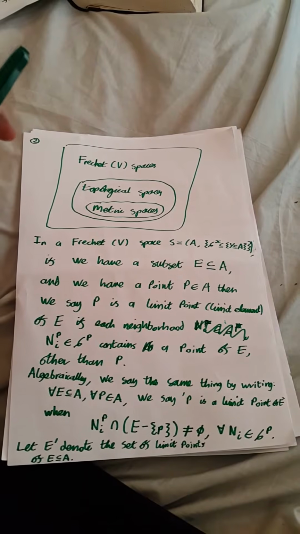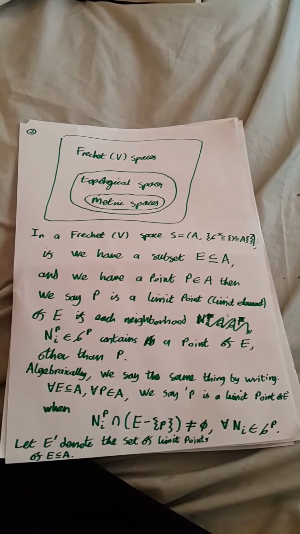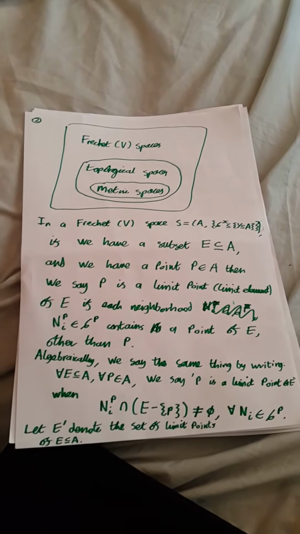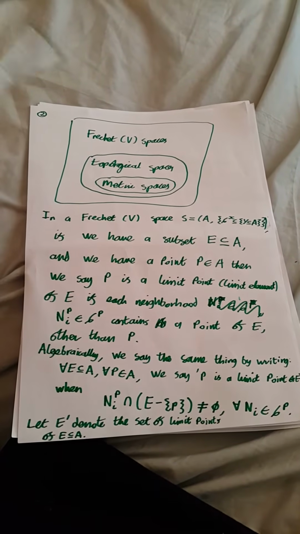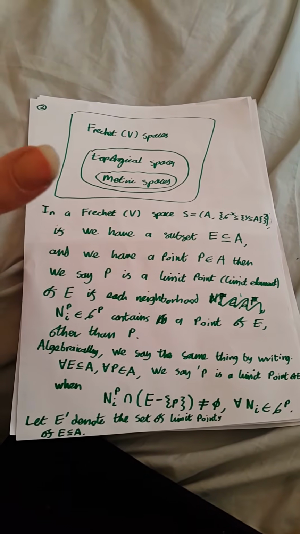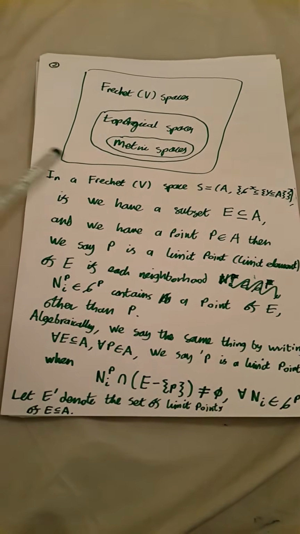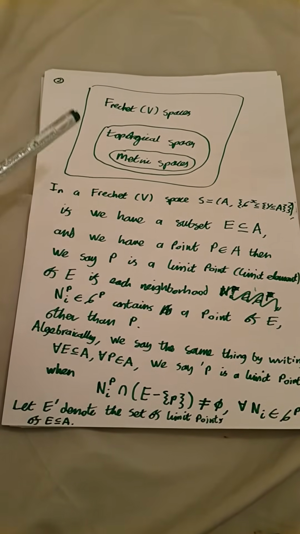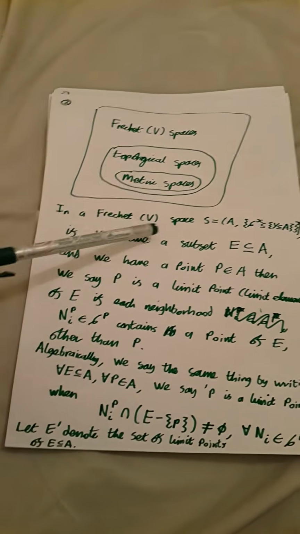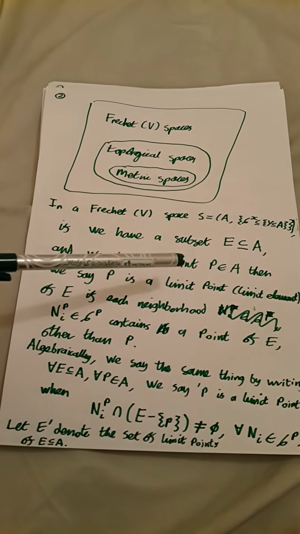And so in my mind, the easiest path I found to understanding these Frechet V-spaces in a wider context is to understand this notion of what a limit point is. So I shall define that. Okay then, so this limit point concept, I would say, is a sort of linchpin to understanding the connections between these different kinds of spaces in a sense. So what is the definition of a limit point?